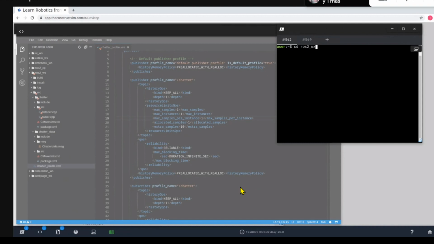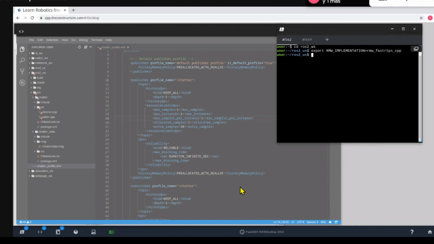Workspace, sorry, there. Okay. And now we also have to set some environment variables in here in order for the example to work. The first one is going to tell ROS that we want to use Fast DDS as the RMW implementation.